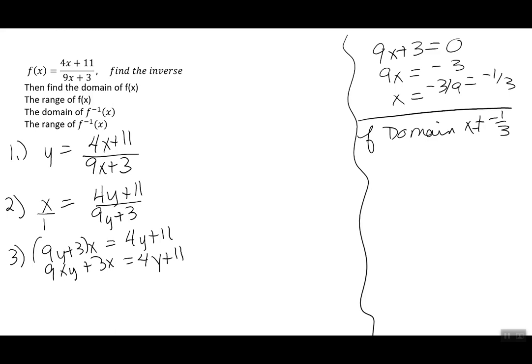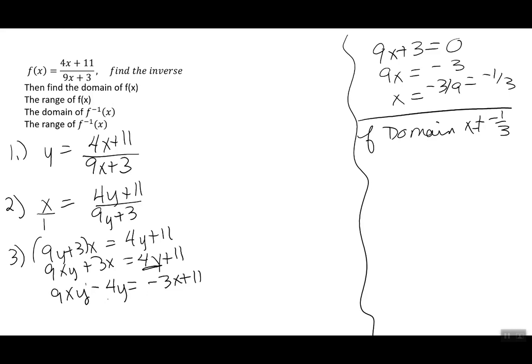Keep pushing for that idea that we're trying to solve for y. So I want to gather all the y's together, and then everything else can go to the other side. You can see I took the 4y and moved it to the left, so I have both y's on the left. The 3x came to the right, now I have negative 3x plus 11.